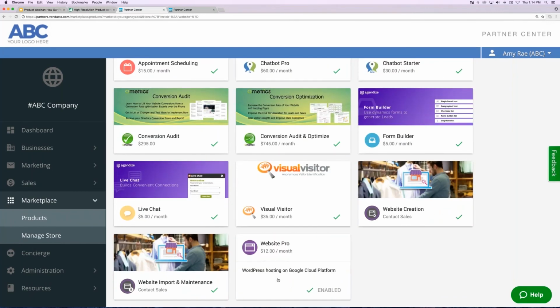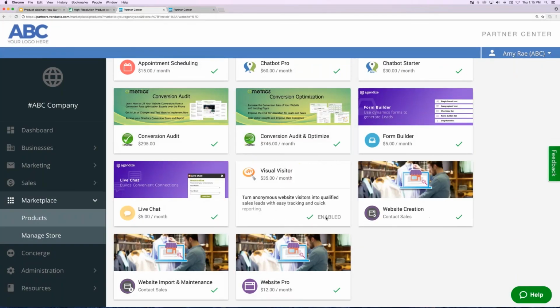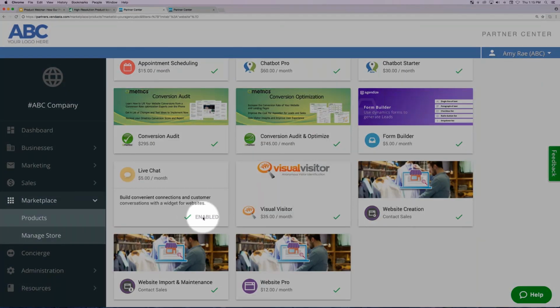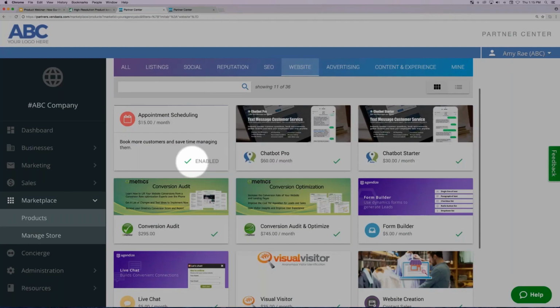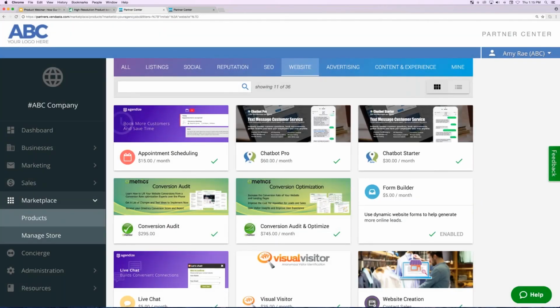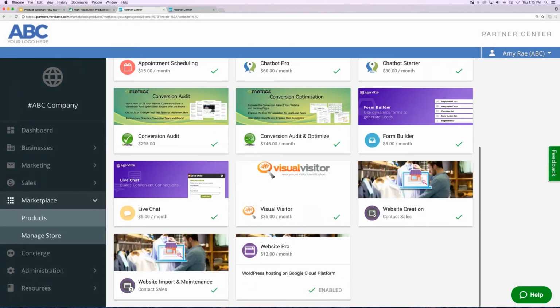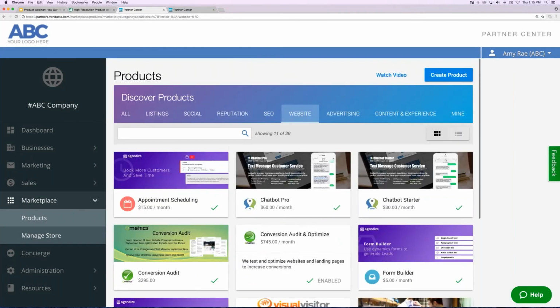And any of the ones that you want to start selling right away, be sure to just check the little plus button right here. This isn't going to charge you anything. We don't charge our partners anything until you actually go out and sell a product. So there's really no reason not to go in here and check off everything that you see. Why not just go through and see exactly all that's available and enable all these products? Because you aren't going to be charged to start selling any of these products today.